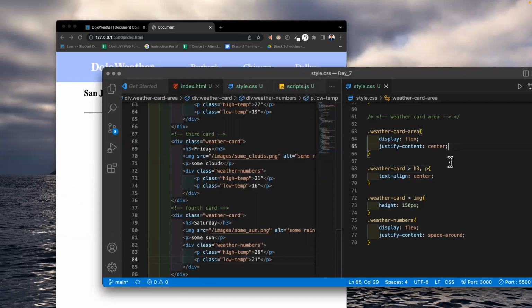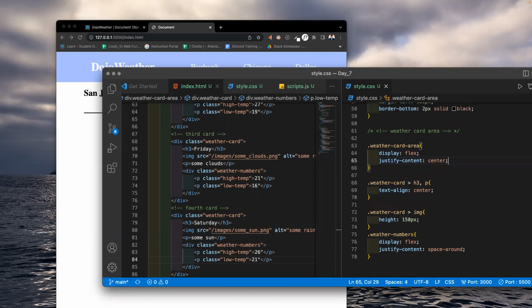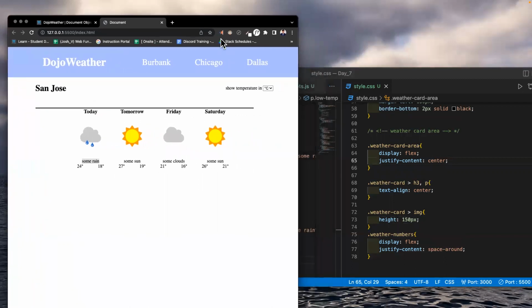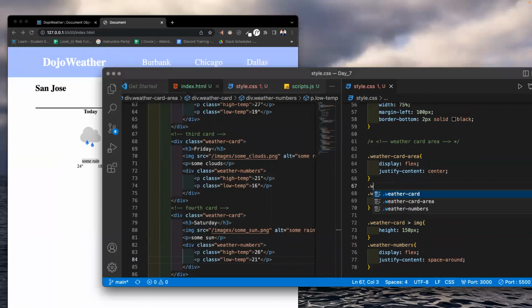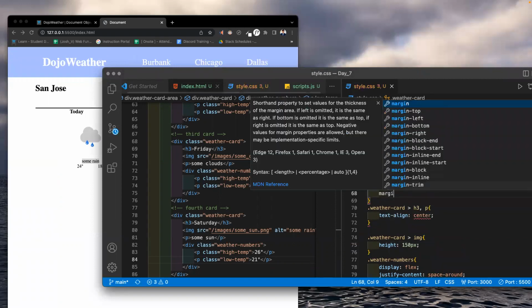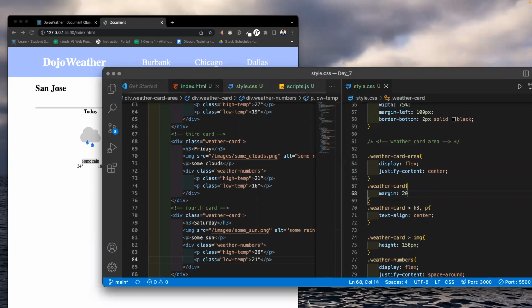So if we target the weather card itself, you can apply some margin. I'll say 20 pixels just to see what it looks like now.